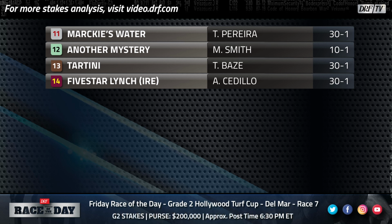I was a little bit of a fan of this horse last year. I thought he ran really well to win the Whittingham, but he missed a lot of time. We'll see. They're going to stretch him back out here. He's got a race or two that make him tough in here. We talked about United controlling the pace.